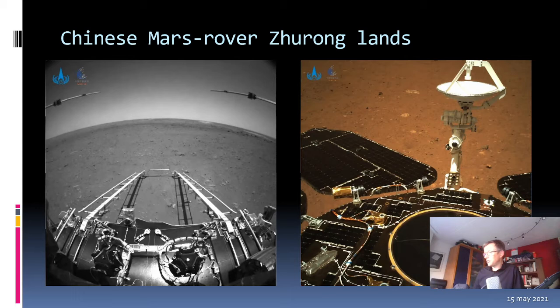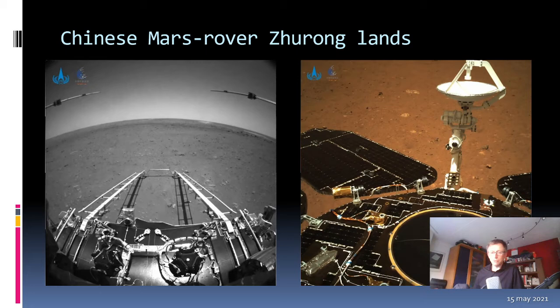It's very hard because the atmosphere is so thin. You have almost nothing to decelerate with a parachute. But it's thick enough that when you go through the atmosphere at orbital speeds, your spacecraft is going to need a heat shield. But they pulled it off, and they landed this rover on a landing platform. And the rover has already recently driven off that landing platform, and they're ready to do research.